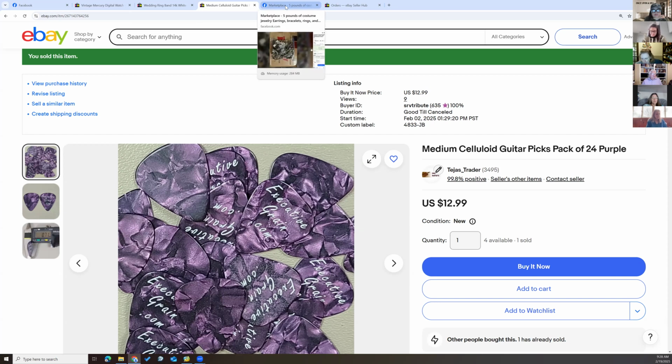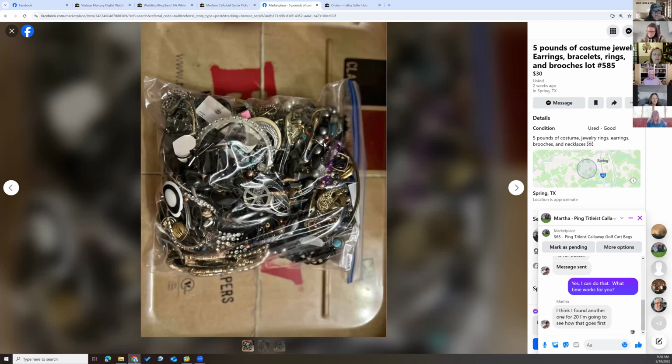And then the bust, or the bad, was that I'm trying to find ways to find more of this jewelry. What I tried doing recently was reach out to people selling these lots and ask them specifically, hey, do you have any higher quality vintage stuff? One woman wrote me back and said, yeah, I got tons of vintage. It's going to cost you. Let's talk. I'm still doing the dance with her, but this guy said, yeah, I got vintage stuff.